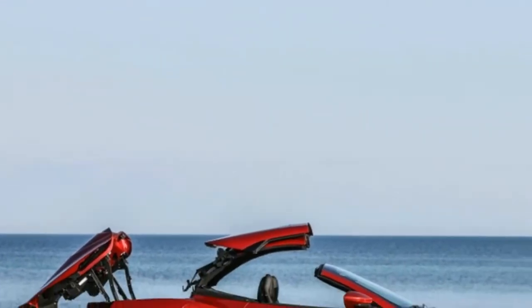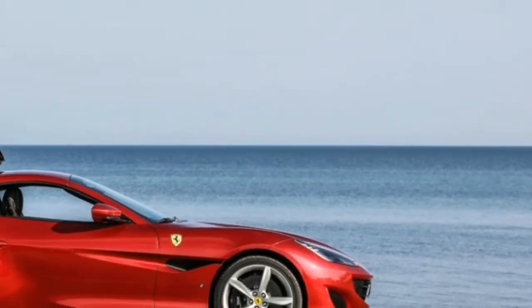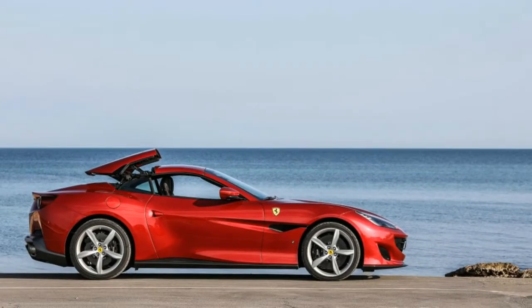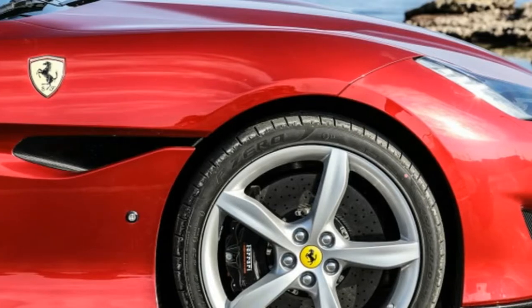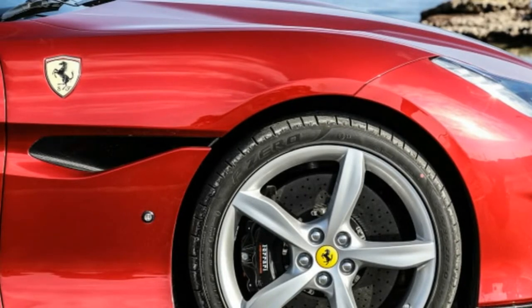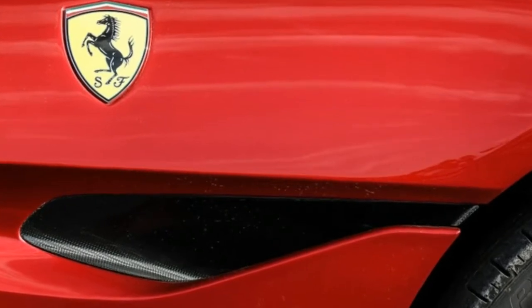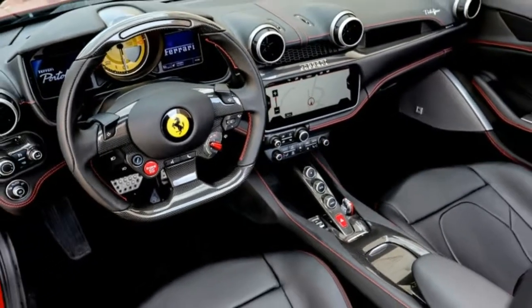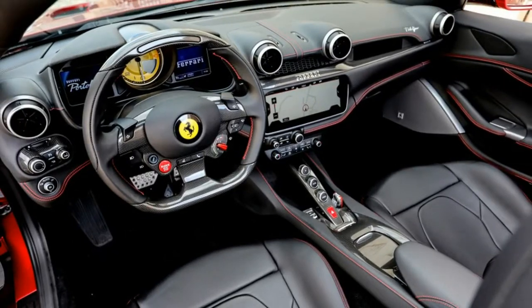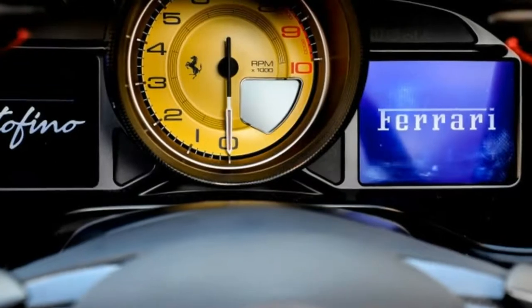While the Portofino feels marginally stiffer with the roof up, it's amazingly rigid in all conditions. Simply the lightest press of the throttle has those twin-scroll turbos spooling up, firing the car down the road like a shot. You work out where you need to be, press the loud pedal, and you're there — it's extremely that quick. And if the turbocharged V8 doesn't quite have the instant response of a naturally aspirated equivalent, it's close enough not to matter.